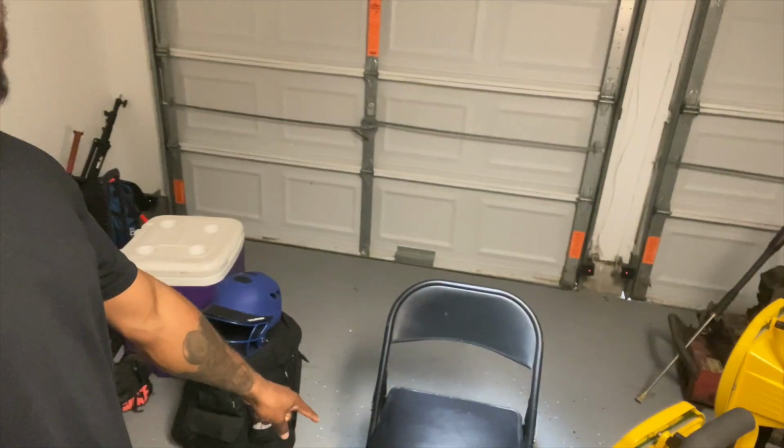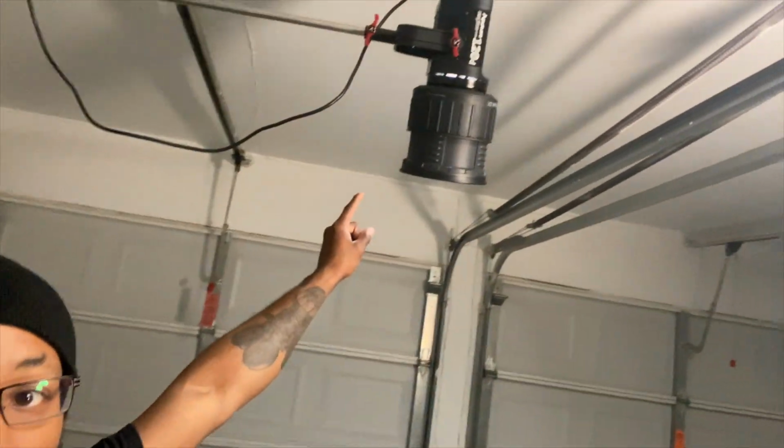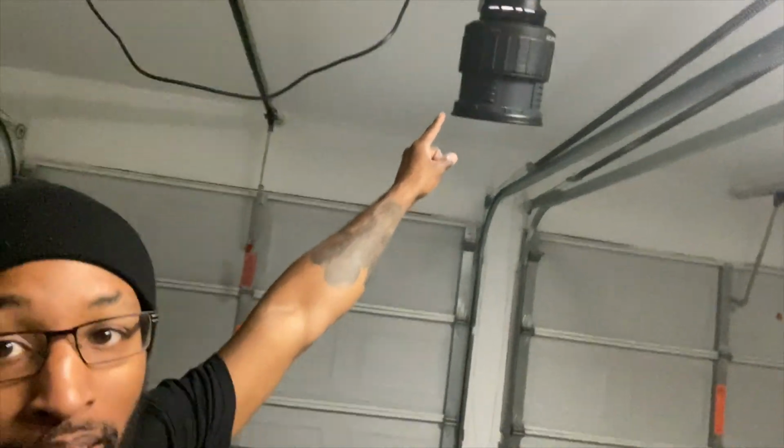And then of course we have the chair down here, which is where I was sitting. And right above that is the Aperture 120D with the Fresnel on it. I put the Fresnel on it so that way I could actually spot down the light right where I wanted it, which I wanted it to hit my face and cause some really harsh shadows.